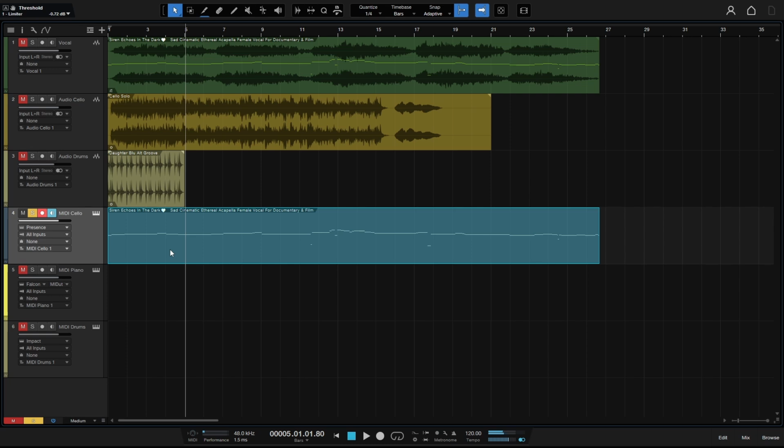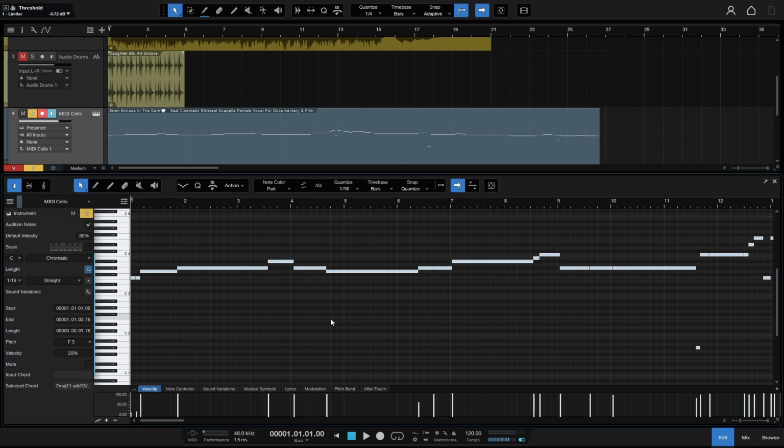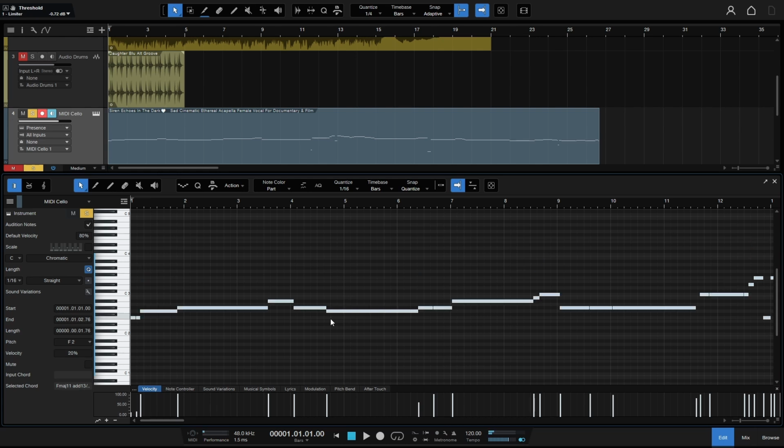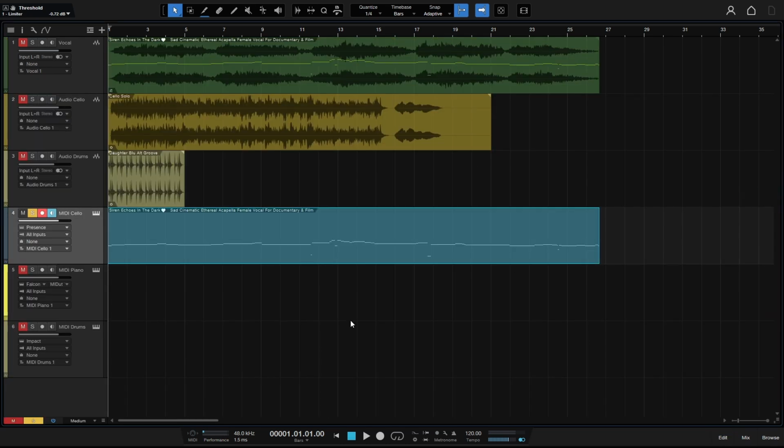Okay, and so this is sounding a bit more like a viola. Let's double click on this MIDI part. These are all of the MIDI notes that were created when we performed that action with Melodyne. So now that we're in the editor, I'm going to press Control and A to select everything, and I'm going to hold Shift and press the down arrow to take this down 2 octaves. Okay, now let's close out and listen back to this again.